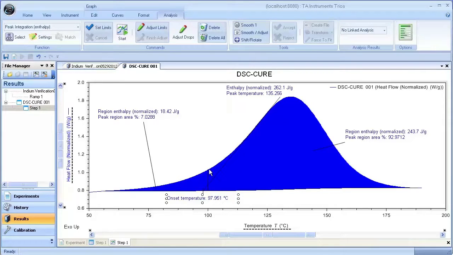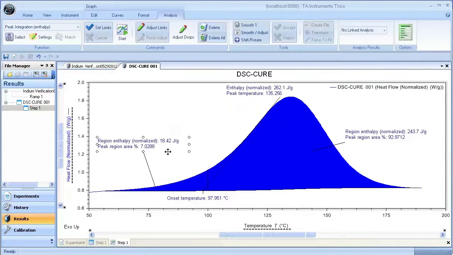There is a perpendicular drop at 100 degrees Celsius, and the partial area analysis prior to 100 degrees has been performed and is being reported here as 18.42 joules per gram and a partial area of 7%.